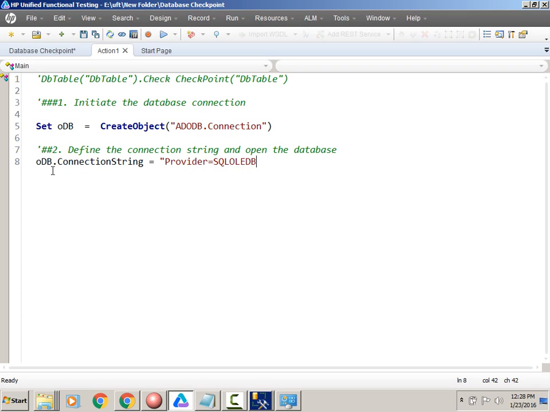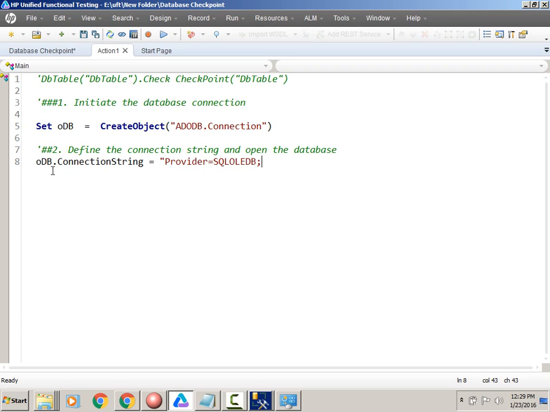Remember, this is very important, because they may ask you what provider name you are using. Provider SQL OLEDB. Wait for some time, I will explain that.